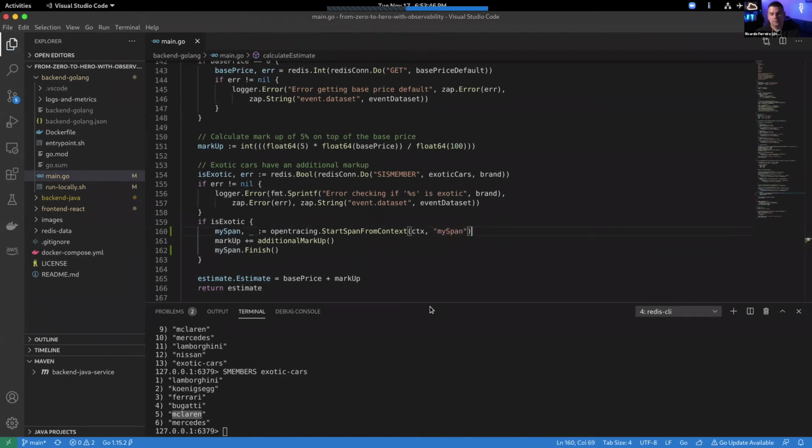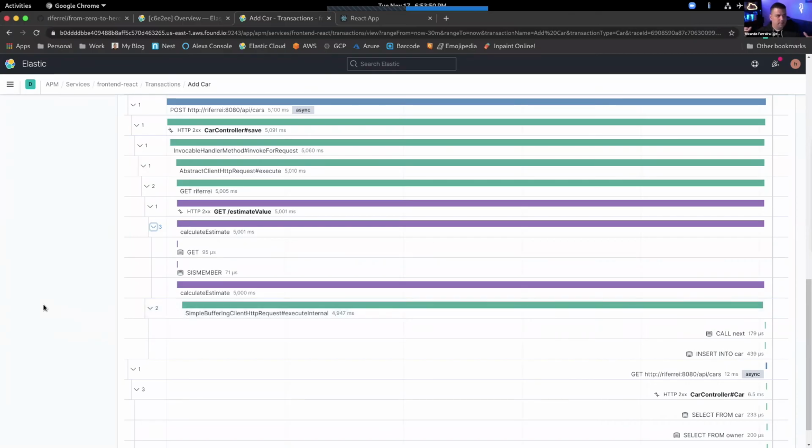You got the point. The point here is that we created a new span, and now it becomes clear to the operator or whoever is doing the troubleshooting what the problem is, right? So good. All right.